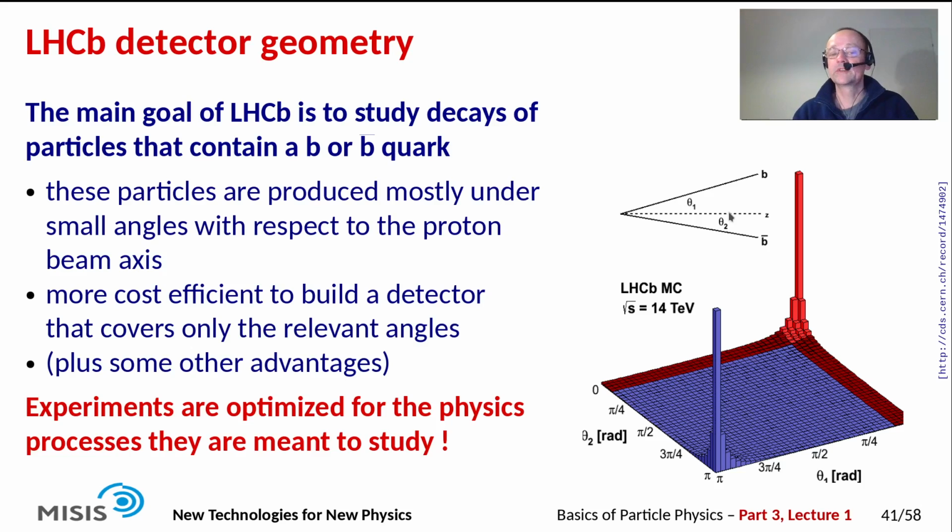So this is an important message, that experiments are always optimized for the physics processes they are meant to study. And that is why you will never find two particle physics experiments that look exactly the same, because each experiment has its specific goals and it will have been optimized to meet these goals.